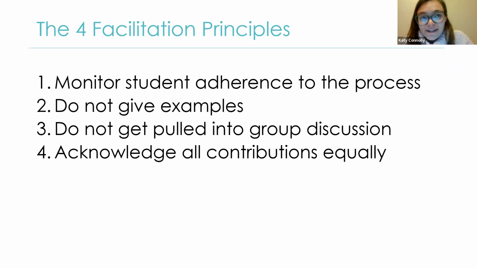So that might look like saying the same thing to every student. Like we often say, thank you to all of your comments. And that's just a way to move away from teacher validation and really get the students to validate themselves and have interest in asking questions for the purpose of it, and not because the teacher said, awesome, that was a great question.